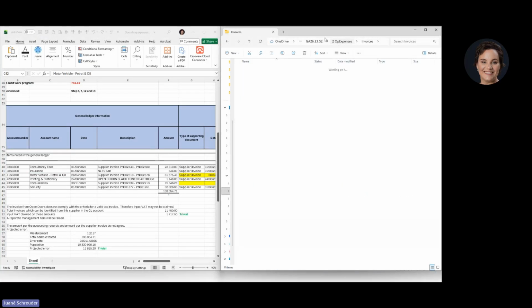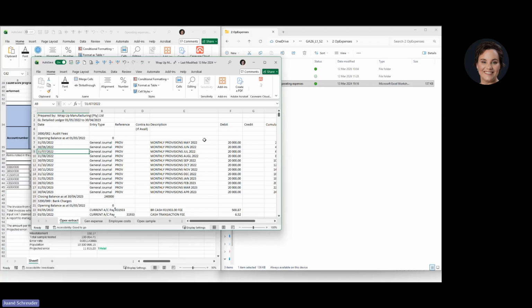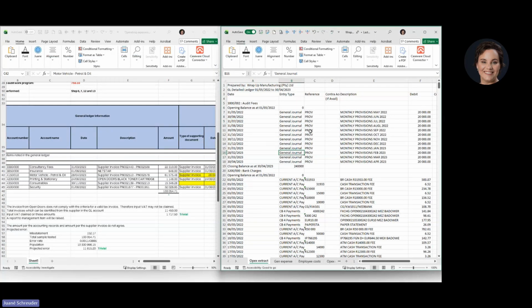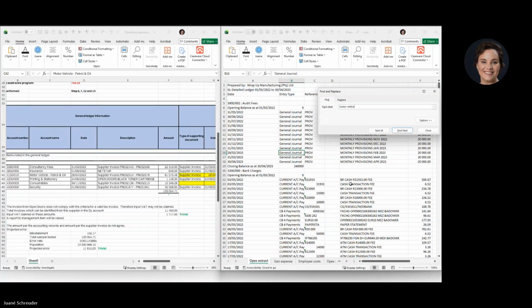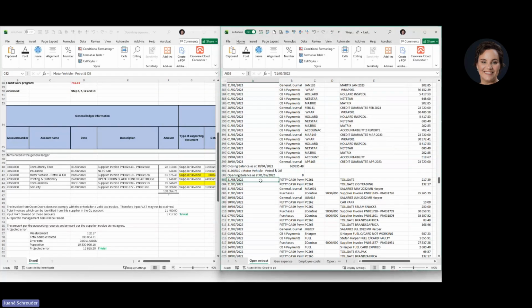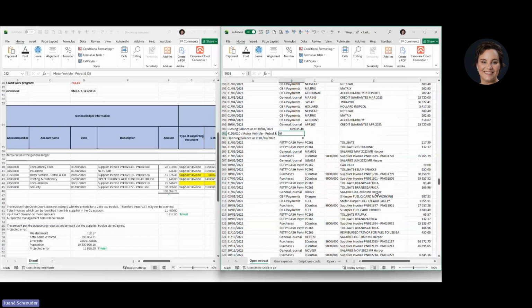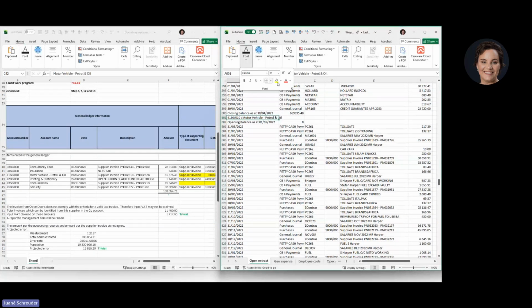So let's go and open the GL account. Just before, I said we're not going to go there, but we didn't do the whole recon. So there's the manufacturing general ledger accounts, the operating expenses general ledger accounts. I'm again going to put this on the right-hand side for us so that we can just see. And now we want to go and find the motor vehicle. Oh my goodness, it's because I'm typing the wrong letters. There is motor vehicle for us. So this is the account that we want to cost. Motor vehicle, petrol, and oil. Just going to highlight that, then I know where to stop.